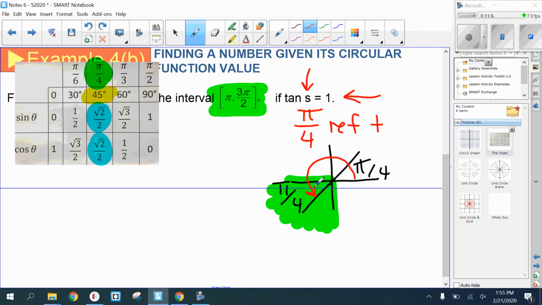And so you do kind of the same thing every time. Halfway around, like 180 degrees, is pi. So get a common denominator. I'll call that 4 pi over 4. We just need to go pi over 4 past that. So what's pi over 4 past 4 pi over 4? 5 pi over 4. Very good. That would be your answer.